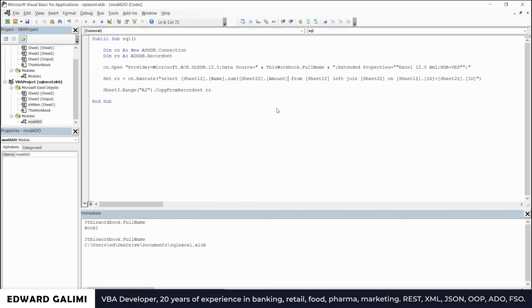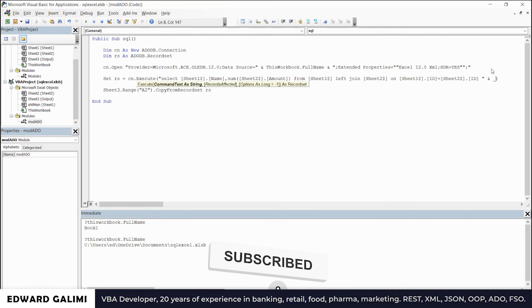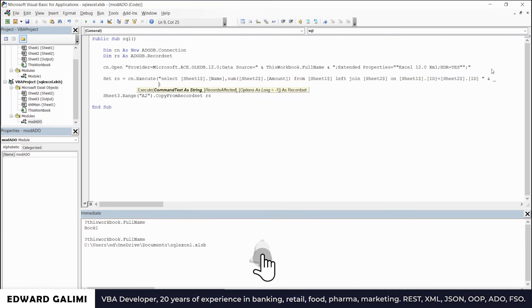And now because we're doing aggregates here, we have to do a group. So let me clean this up a little bit. We'll continue on to the next line, and we'll say group by, and we're grouping by the name.